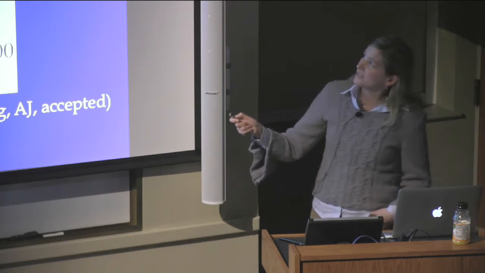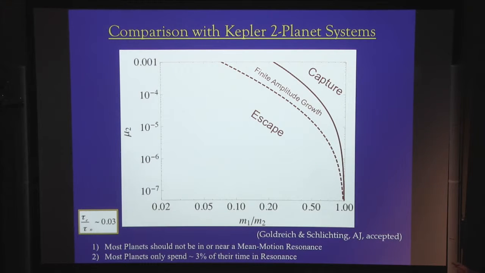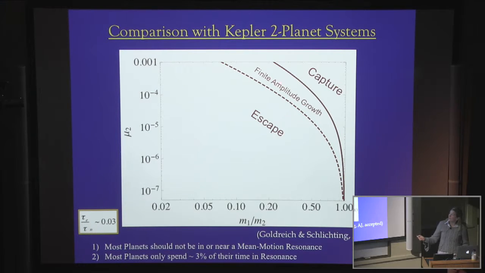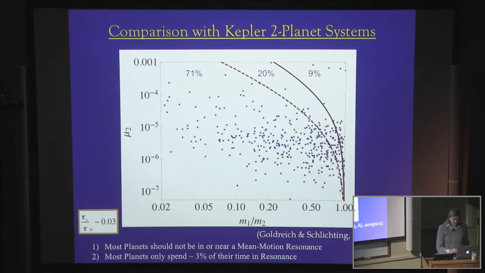And then there's this interesting kind of region in the middle. These are these Neptunes I was referring to. These are the bodies that can be caught in resonance and undergo finite amplitude growth, and they could stay there for a very long time, maybe forever. And whether they exist probably depends on where you are in the disk. So first let me plot the data and I'll tell you a little bit more about them.